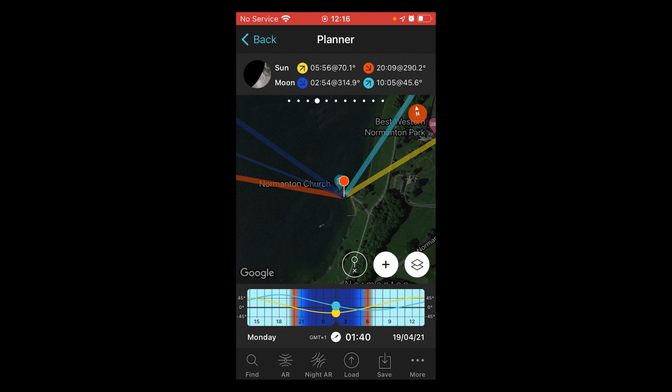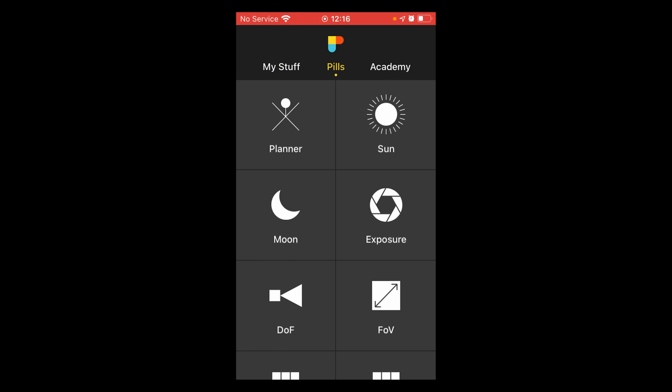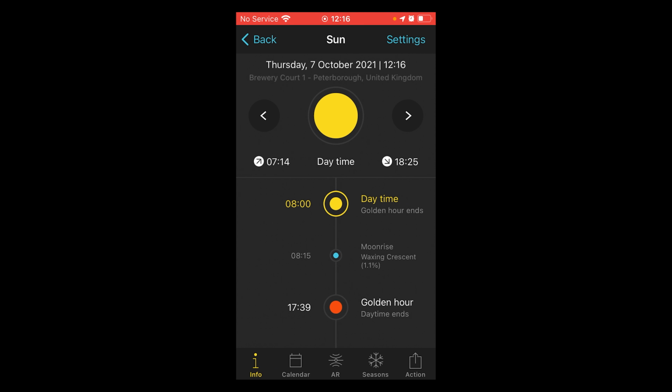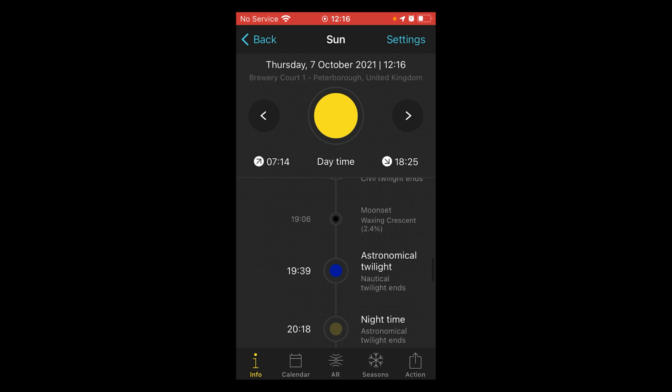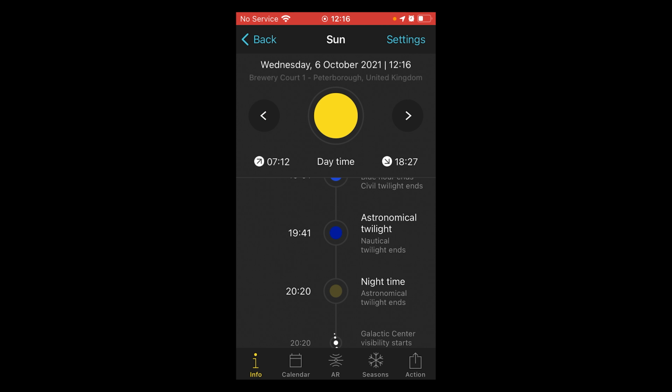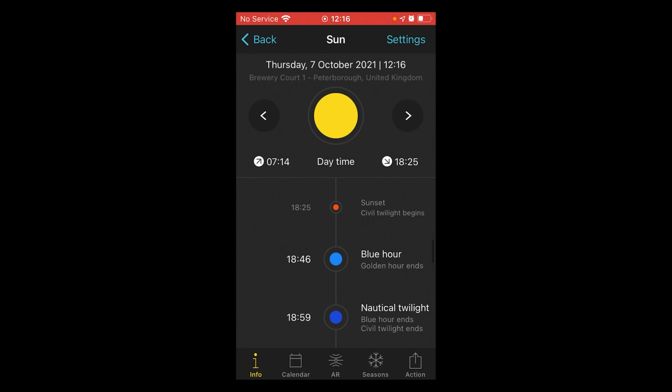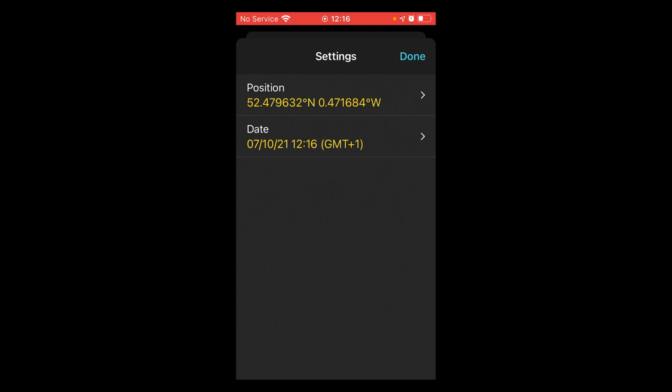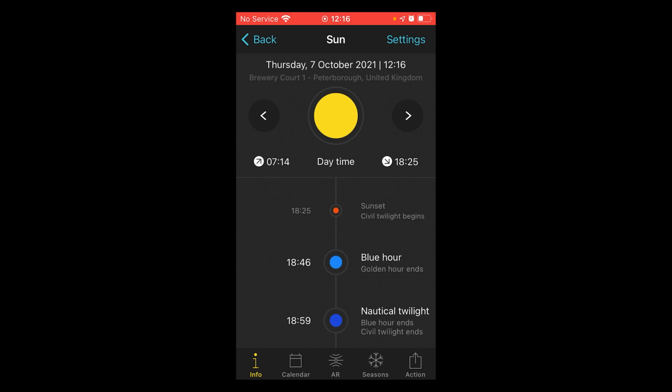And so down at the bottom, there's a couple other things which are augmented reality, and I'm going to show you those in the main section, which are very useful. This is the planner, and this is one of my favorite pills in Photopills. Inside of here, we have a sun planner, so it shows you when the sun's going to be up, when the golden hour is, when sunset is, when blue hour is, and you can change this from day to day and go into settings, and I can set my time and my location, or I can drag myself around the map.